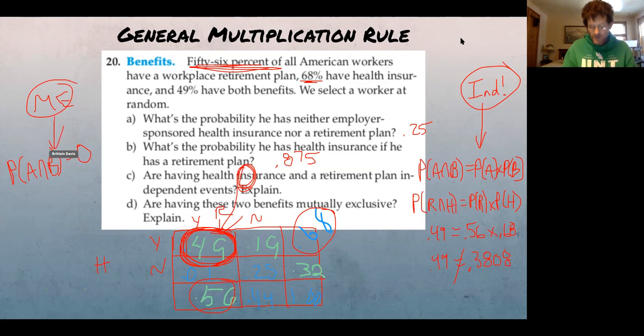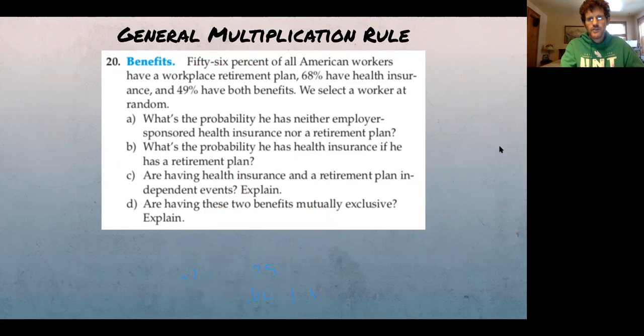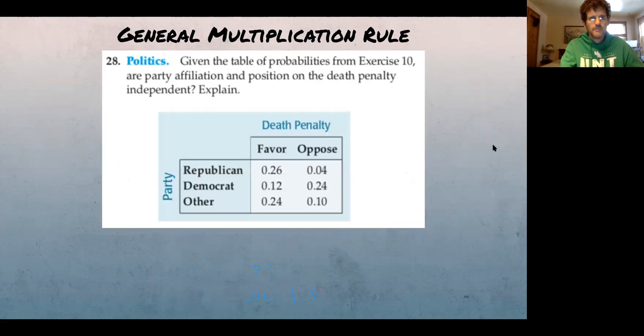All right, so this is, granted, kind of some mind-bending stuff that we have to talk about, and every single question you kind of have to wrap your head around for a little bit before you can just straight up answer it. If we need to come back to this, please just stick around. We can go over this stuff again, but we have just one last question. Are party affiliation and position on death penalty independent? So you guys can look at that one for a minute and think through it.